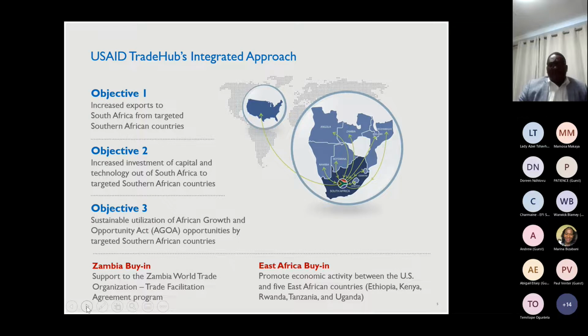So our geographical scope, where we operate, the project covers 9 countries. And these 9 countries are in the picture there. We're looking at Angola, Botswana, Eswatini, Lesotho, Malawi, Namibia, Mozambique, South Africa, where we are, and Zambia. We often call it SACU plus 4 countries: the 5 SACU members, and then the other 4 countries outside SACU. So in those 9 countries, what we have been doing over the years is working with firms such as yourselves to help each other to increase exports from the eight countries into South Africa.